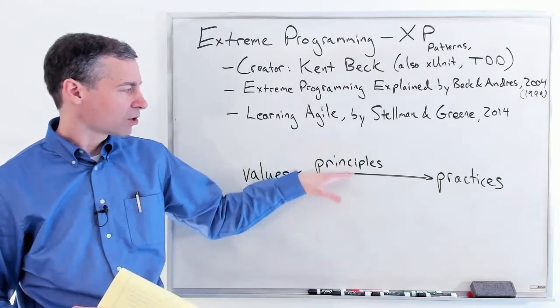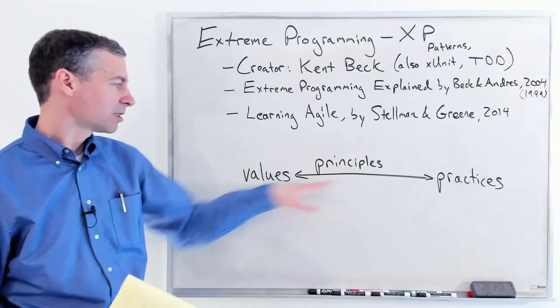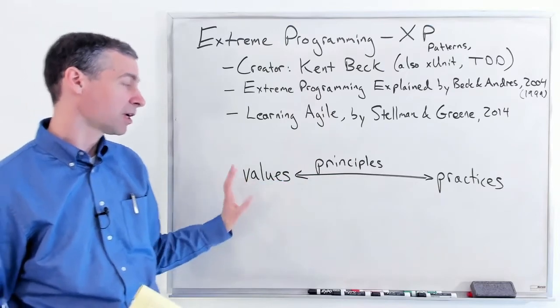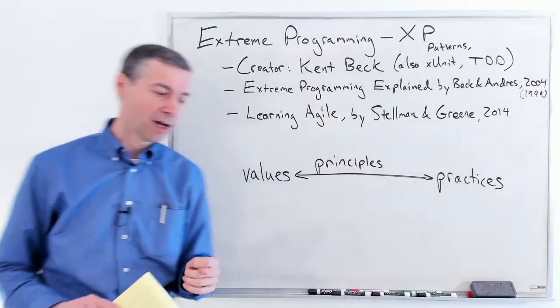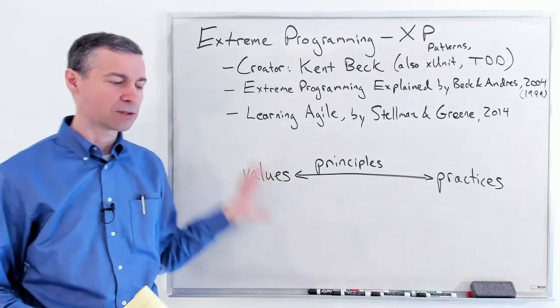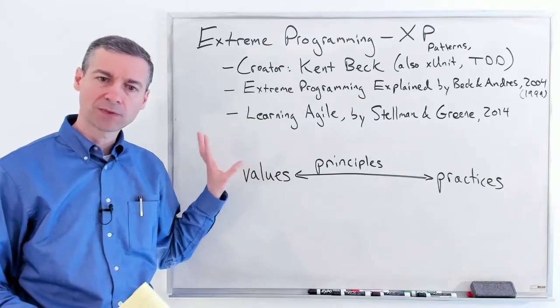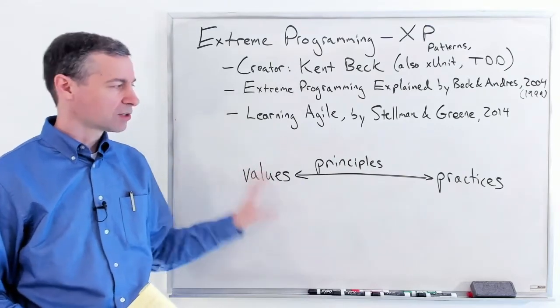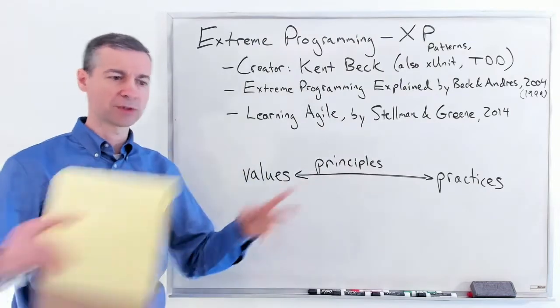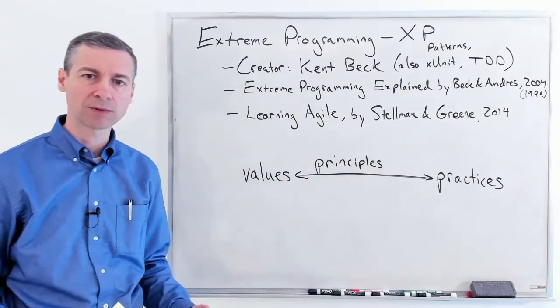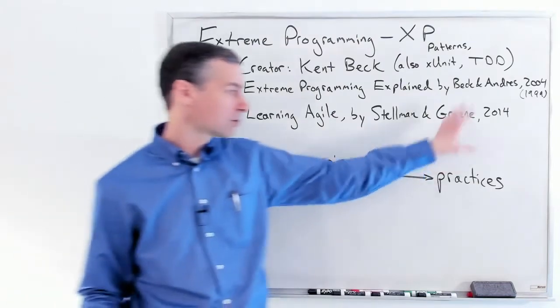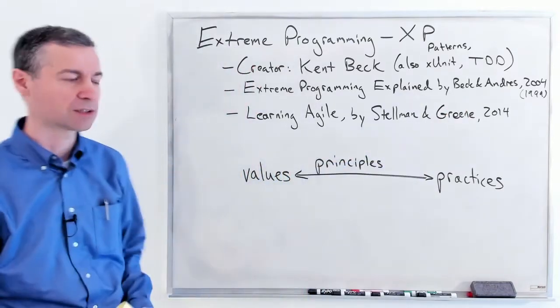It's not totally clear to me how to distinguish between the values and principles at times, but this is how he presents it. I think that's a nice thing, the values. There are 5 major values. And this gives you a whole set of principles that are derived from those values. It's a bit more concrete, down to very concrete actions to take.